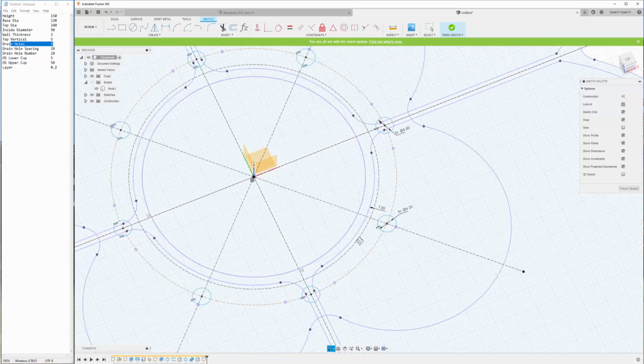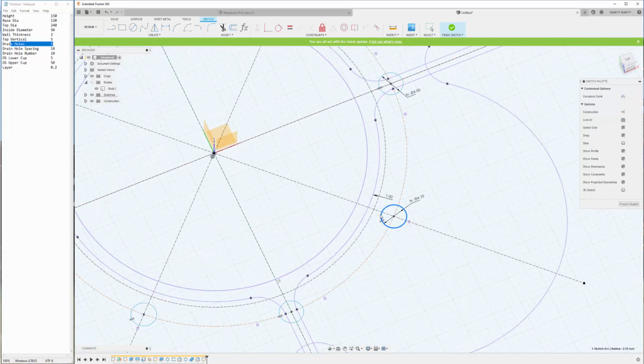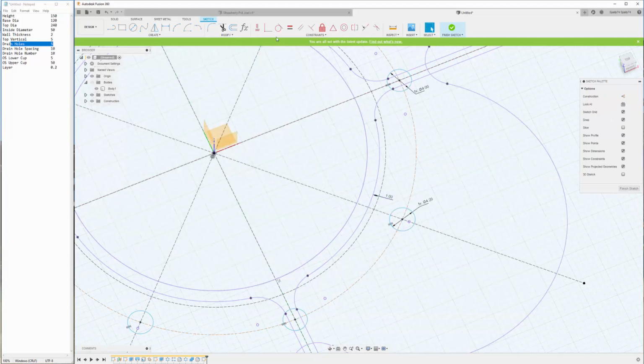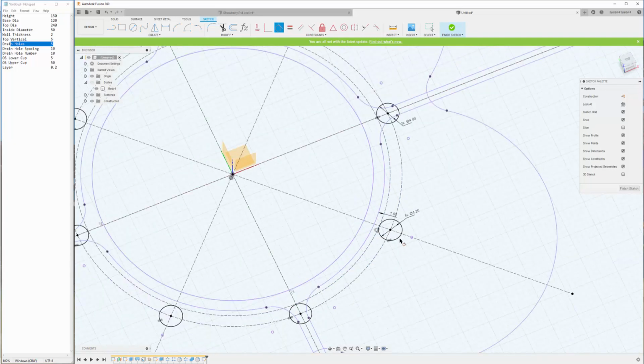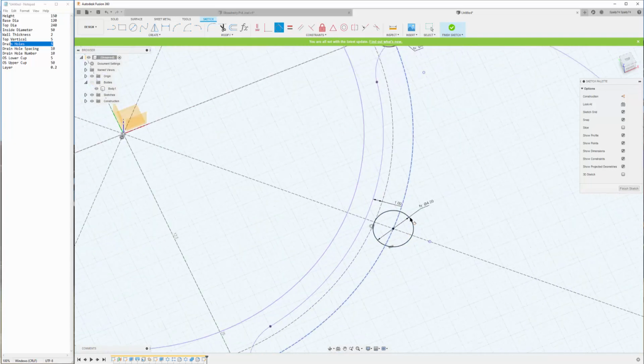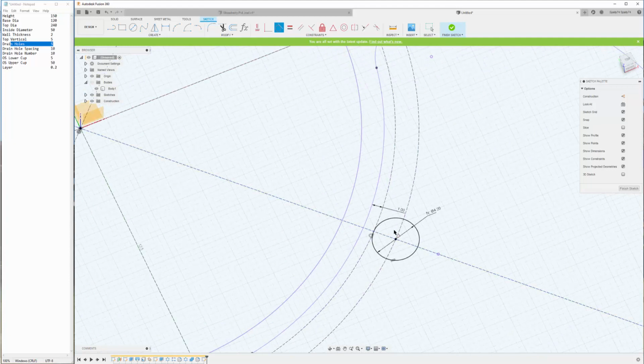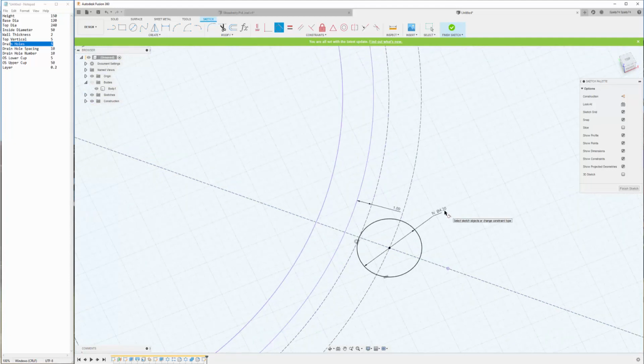Now the last thing I want to do, as you can see, these are still blue, so basically this circle can move in and out. So now I can just hit the tangent button and make it here to here. So that's a tangent. The reason I've tangented these ones is that as my pin diameter increases and my clearance may need to increase, I'm always ensuring that there's 1 mil between the inside wall and the outside of the hole.